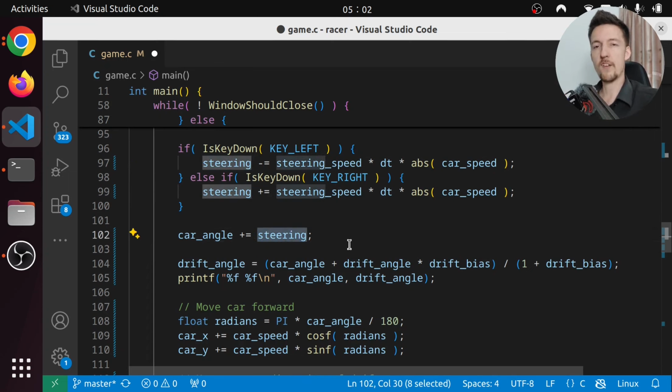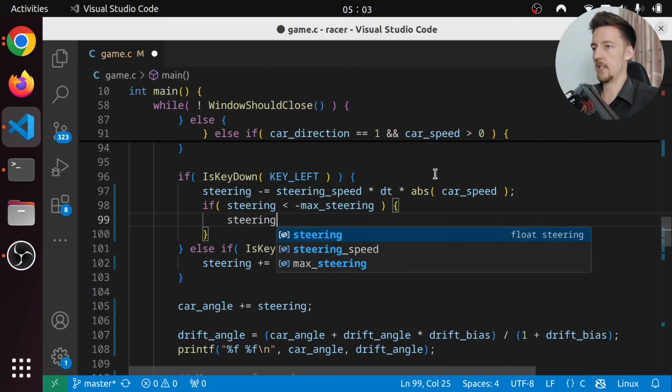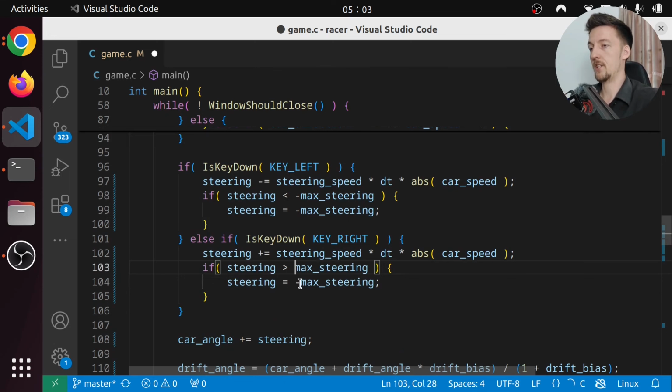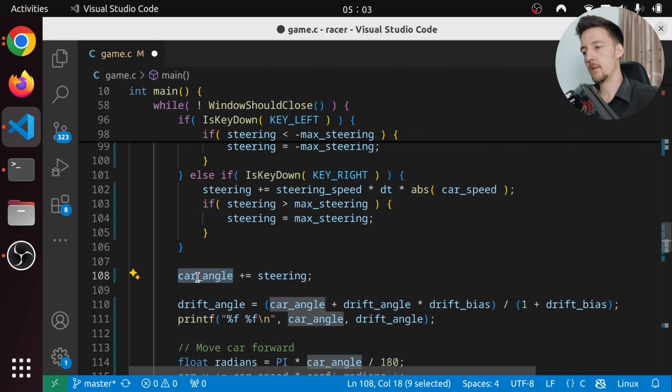So then, if the steering is less than negative max steering, when we turn left, then the steering is going to be negative max steering. And when we turn right, then if the steering is greater than max steering, then the steering is max steering. So this means we are going to turn 20 degrees per frame at the maximum now, when max steering is 20.